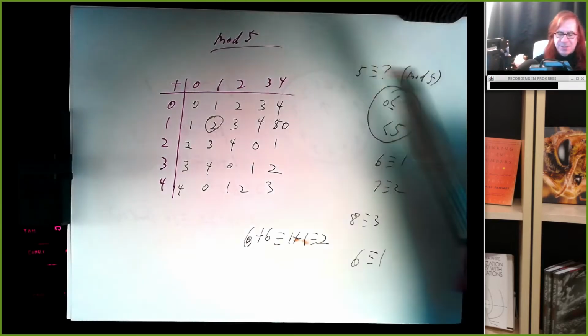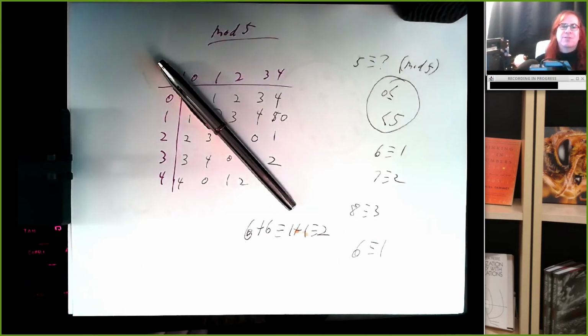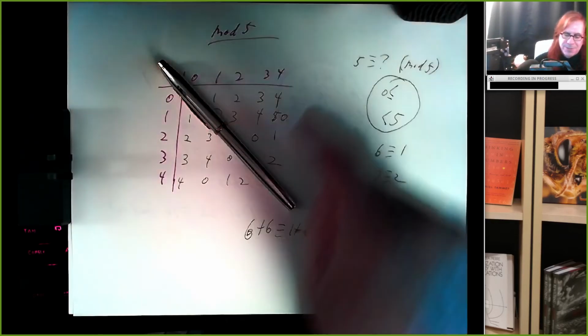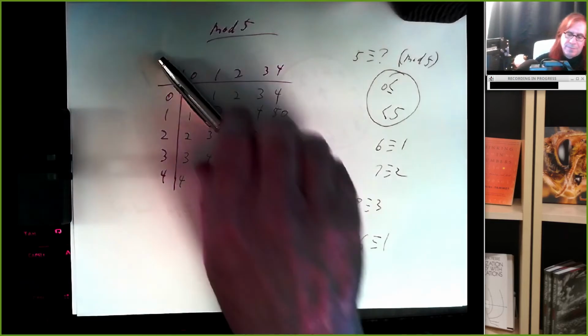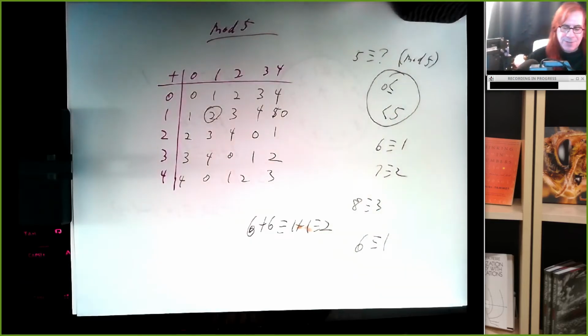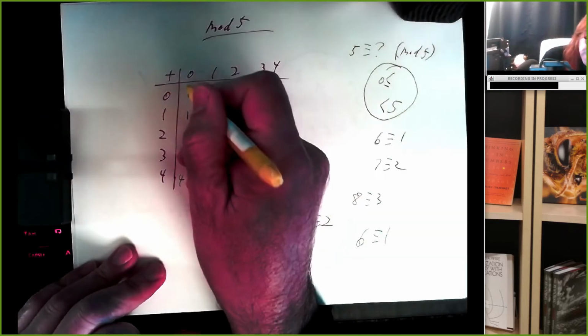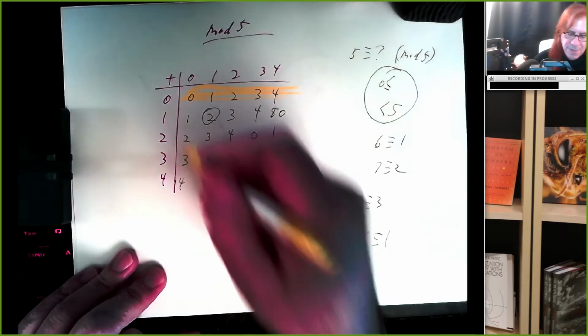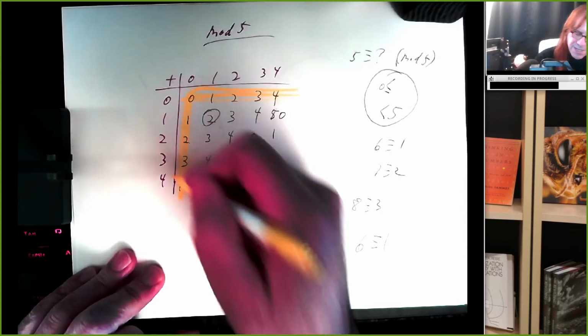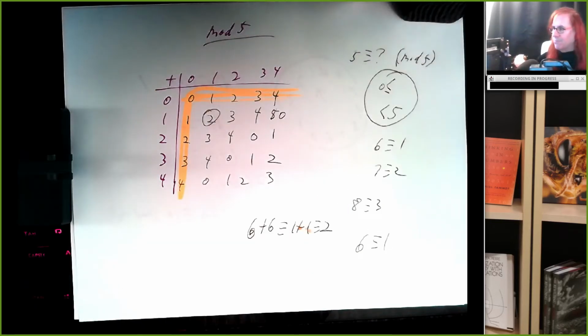And there's symmetry about this axis. 1, 2, 3, 4, 1, 2, 3, 4, 3, 4, 0, 3, 4, 0. That's your commutativity. A plus B is congruent to B plus A. So addition is commutative. There's a 0 element. 0 plus anything just gives us back that anything. And anything plus 0 gives us that anything. So there's a 0.